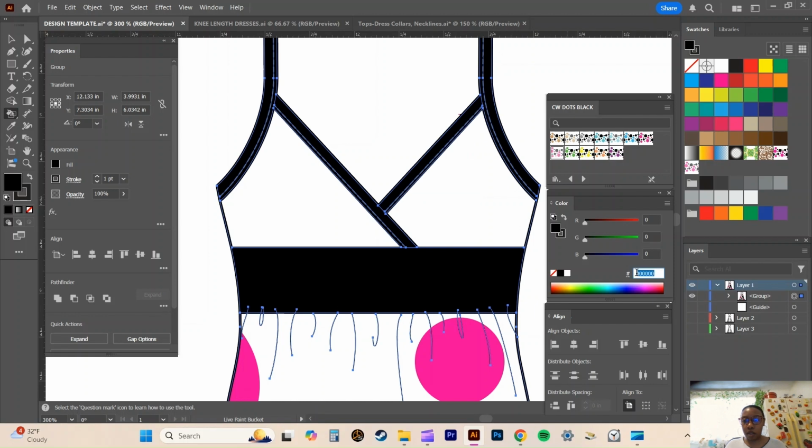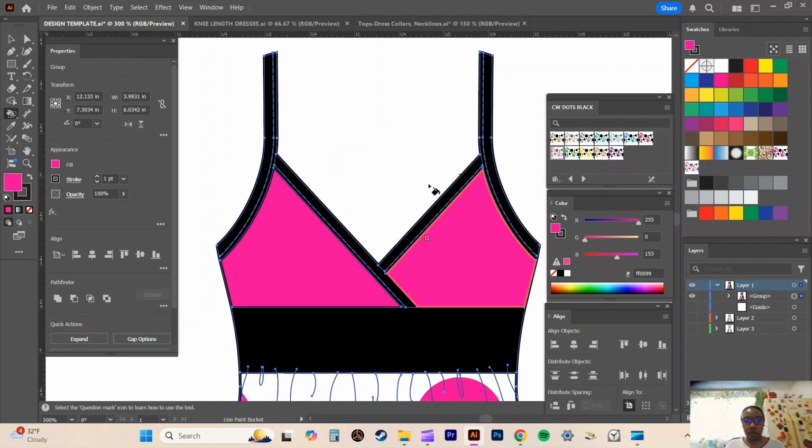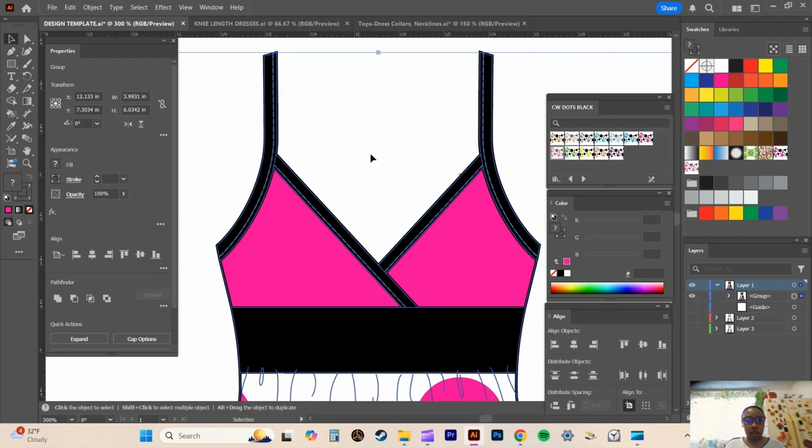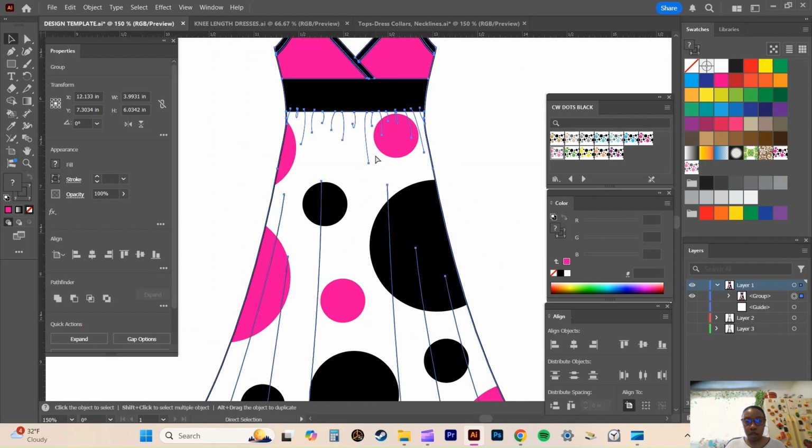And then I want this part to be pink, and I wrote the number down because I don't remember it off the top of my head.